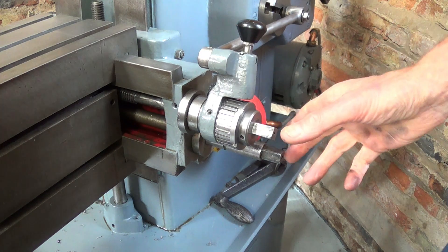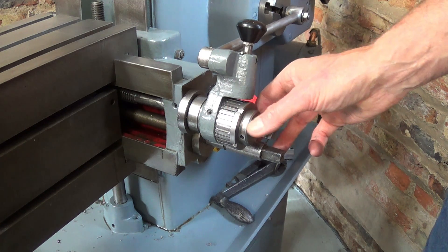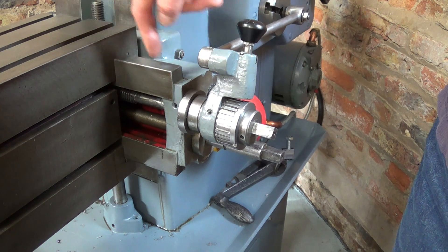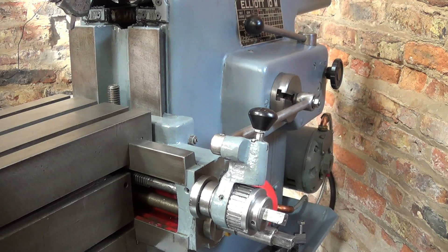Although it's a nuisance if the table comes off the end of the thread and it's quite difficult to get it back on, at least if you were to set it going, go have a coffee, forget about it, and come back to find the table moved right to the end — it would protect itself by the nut coming off the end of the feed screw. There is no such protection, however, built into the design of the vertical feed.